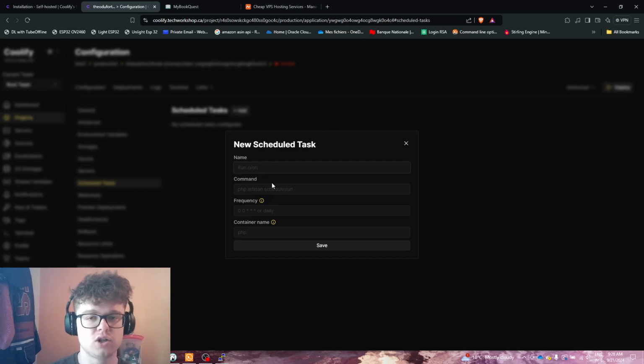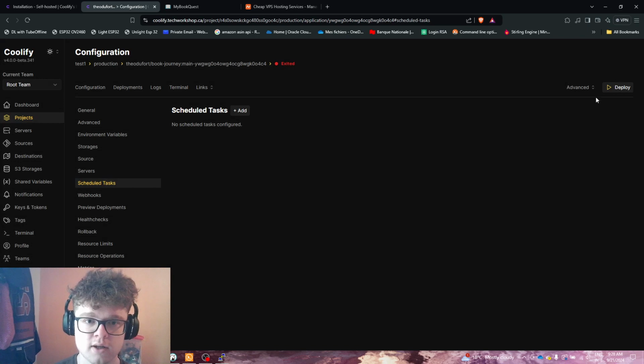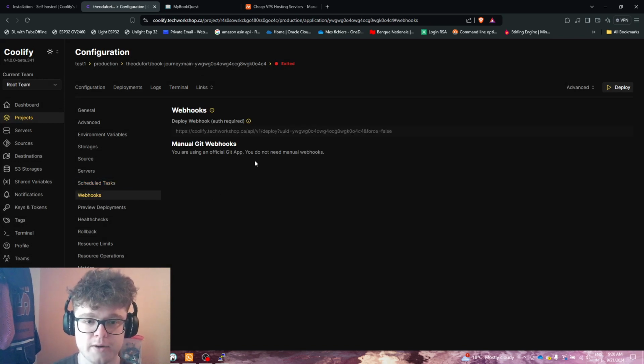So it could be a cache cleanup job, it could be, I don't know, any cron jobs. This is something very cool that is going to be run inside the container of your Next.js application. You have the webhooks URL, which you could use to do multiple interactions with your app. So this is something very nice also you could take a look at.